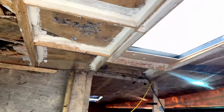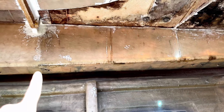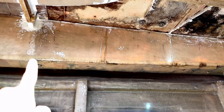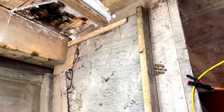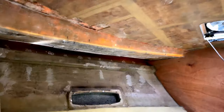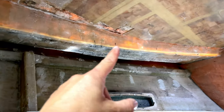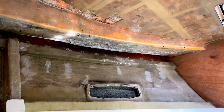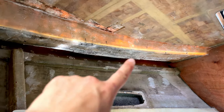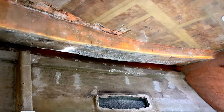Still got quite a bit of damage to put right. So forward of this dam here, there'll be a dam in the laminate as there was on the other side. So we're going to have to strip out all of this here forward, and all the way into the forward cabin again. I don't know whether you can see, but a lot of this is quite black, especially on this front edge here. And then again, it sort of stops about here. There's another dam in the laminate, and it seems to be dry forward of that. So we'll be able to strip all this out, and we'll go with a foam core to replace that.